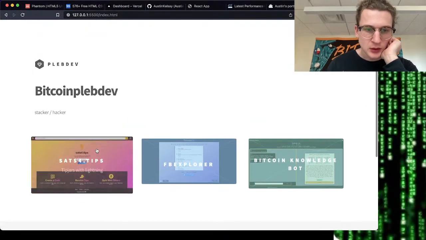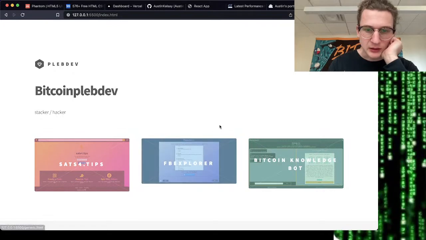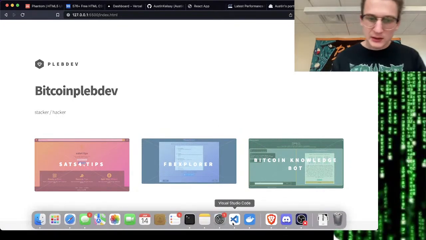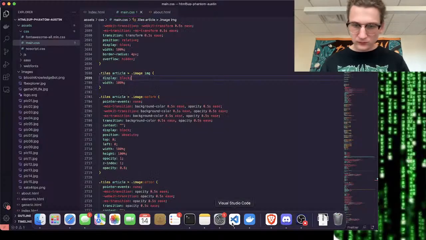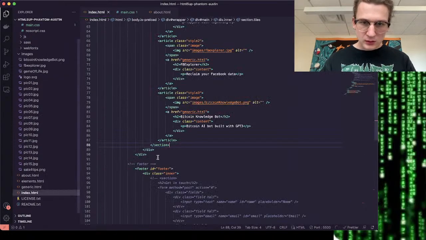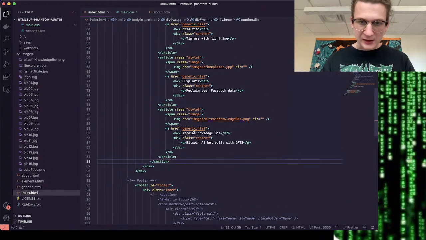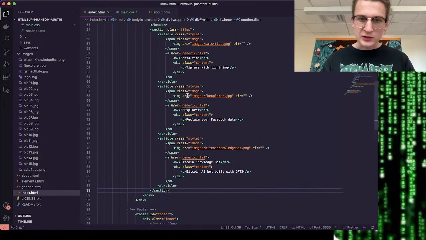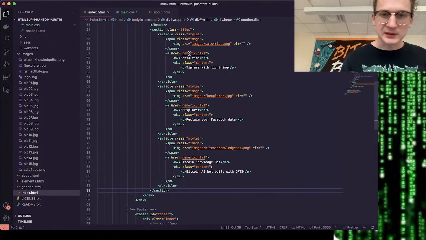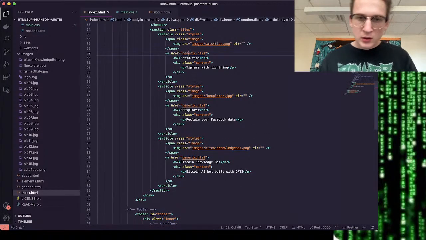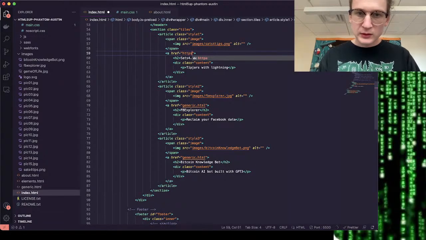First iteration. And now I want to have these actually link to my projects. So let's change. We have an href here on each of these, and the href is just taking us to this other generic page, but we actually want to go to a new URL. So for this one, I'll do /sets for.tips.